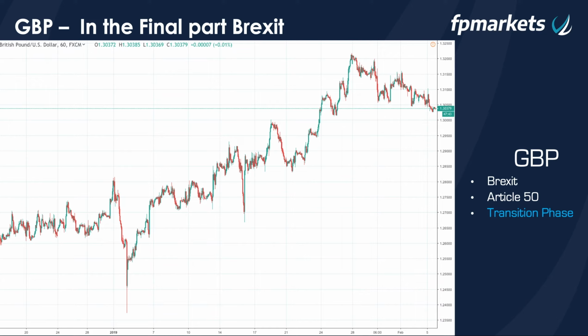net long. What we've now got a scenario with, though, is that the European Union is involved, and that Article 50, although I believe they will move it, is becoming political. And that's why you see this moderation away from getting up to as high as 132.5. You've now got a scenario in cable where there is some vol, there is some rocky events that could happen. The Commons could do something quite wild, and the same with Brussels. I remain of the view for 2019, a Brexit deal will happen.